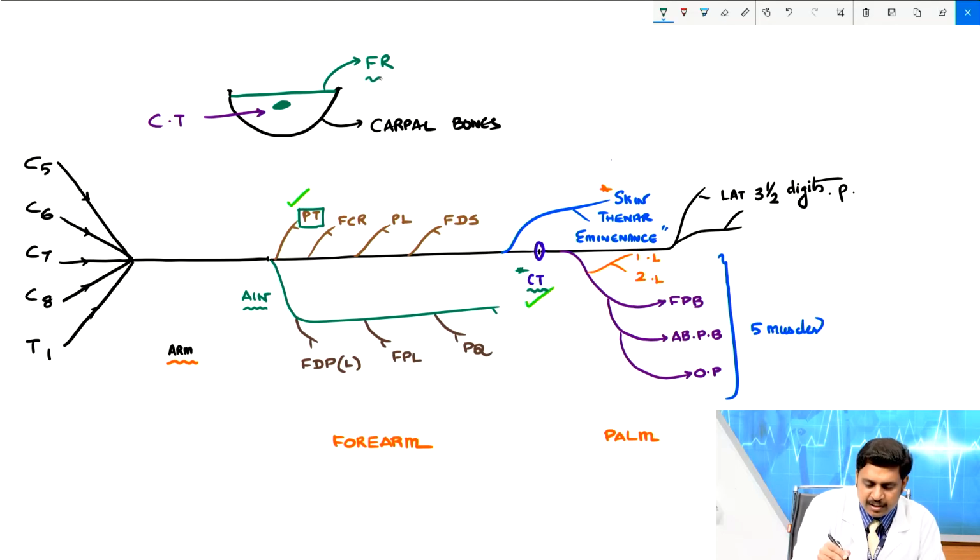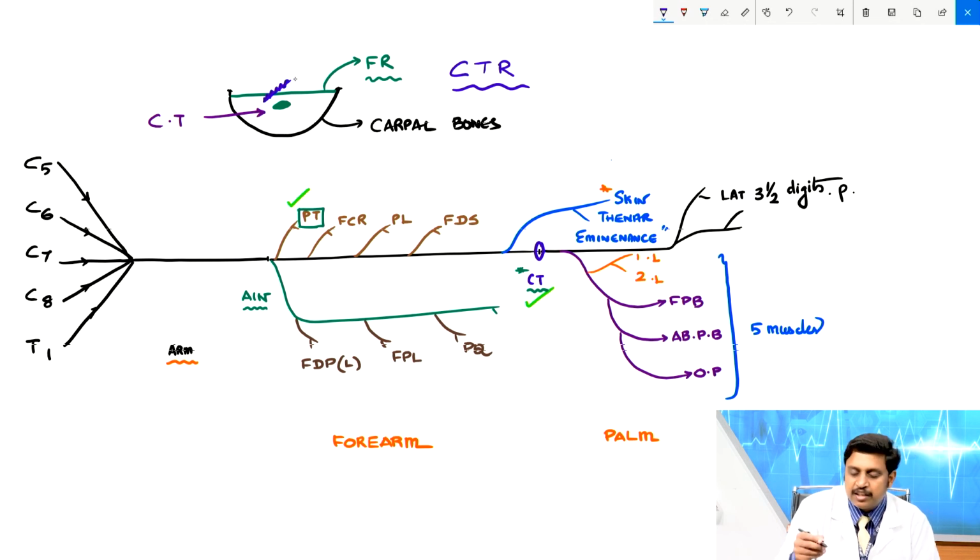So, what is the treatment for carpal tunnel? The nerve is compressed in the carpal tunnel, which I told you is formed by the concavity of the carpus with the flexor retinaculum. Look at the picture. Here is the carpal bone and here is your flexor retinaculum. Nothing can be done with the bones, so what has to be done? There should be a release, a carpal tunnel release. The flexor retinaculum has to be cut to release the compression of the nerve.